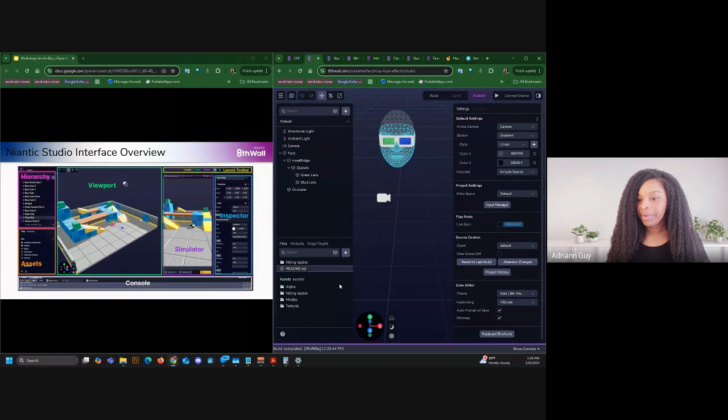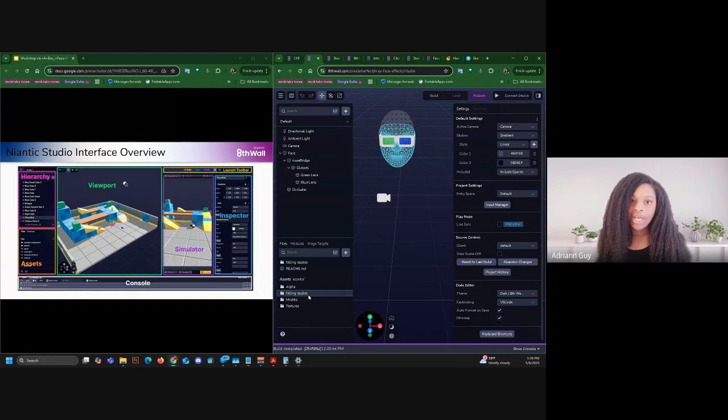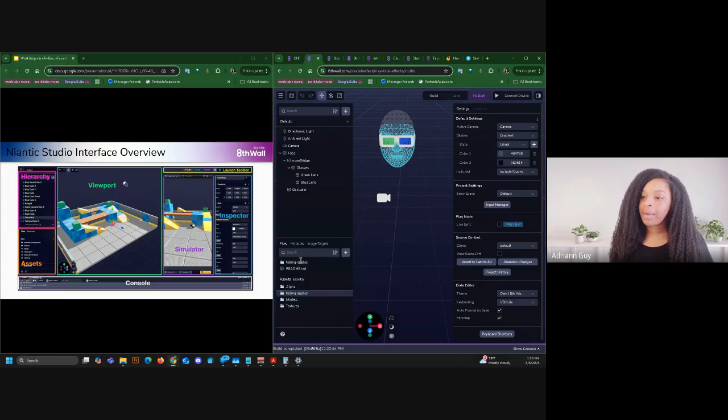So in the bottom left, we have any of our assets. So right now we have any like textures, any different models. Right now we're using a face model as well. And when we are uploading additional assets inside, like for this workshop today, we're going to swap out these glasses. A super simple thing. When we swap out the glasses, you'll be able to upload your asset to this location in the bottom left. Okay.